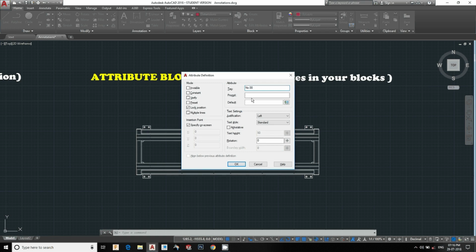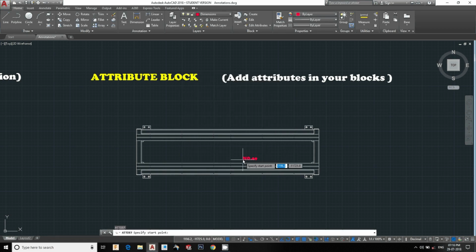Then click OK, and click the place you want. I'm going to click this center. Whatever I have entered here, I have to note the particular number or text, whatever. Then you block it.